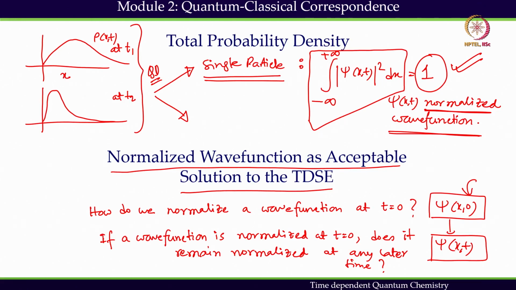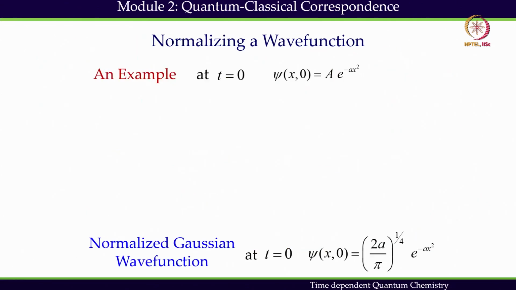So, no matter what we do, this integration has to be always one. If we start with a normalized wave function, that's one requirement of quantum dynamics which needs to be fulfilled all the time. So, this is the point which we are going to clarify in the next few slides. First, we will go over how to normalize a wave function. This is something which can be done very easily using the normalization condition. The normalization condition is the integral from minus infinity to plus infinity of |psi(x,t)| squared dx equals 1.